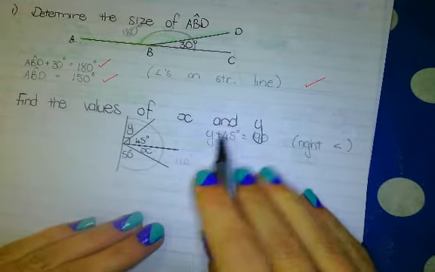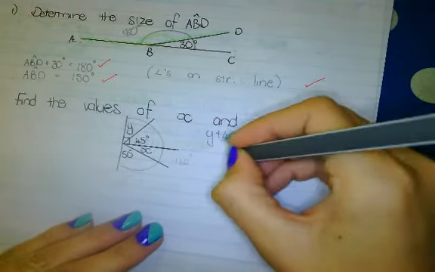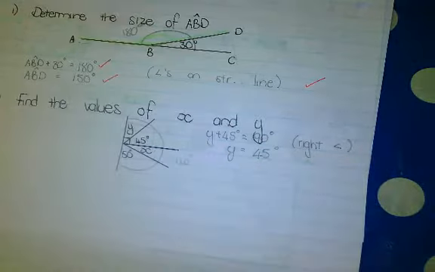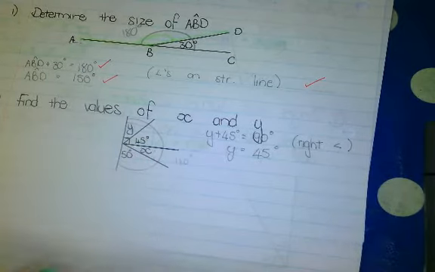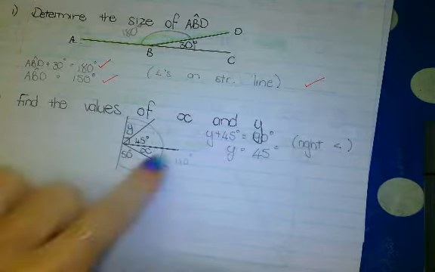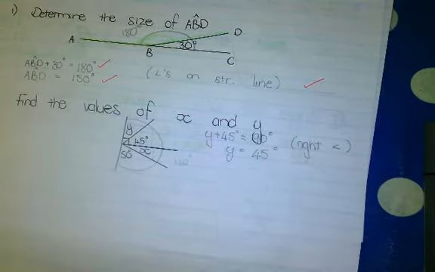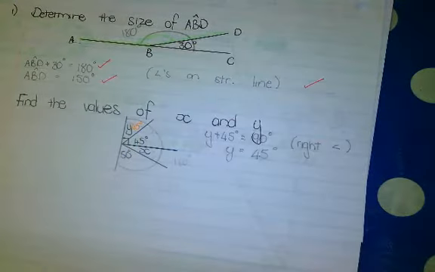And now we solve for y. So we're going to hop our 45 over and subtract it. I forgot my degree, sorry. And we're going to find that y equals 45 degrees. Now, in a scenario like this where you've got multiple variables in one diagram, my suggestion, I highly suggest this, because your diagrams are going to get more and more confusing, is as soon as you find the value of something, go and write it in on your diagram. So this is now no longer y, it's now 45. We've worked it out, it's 45.